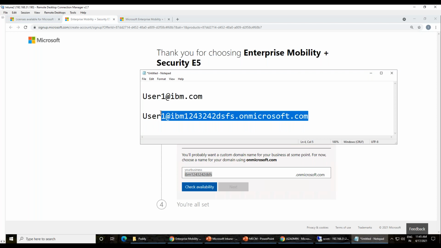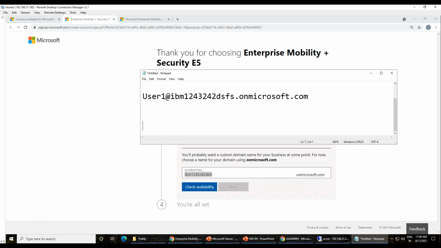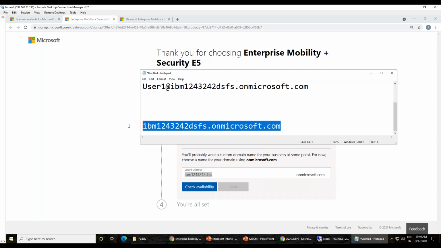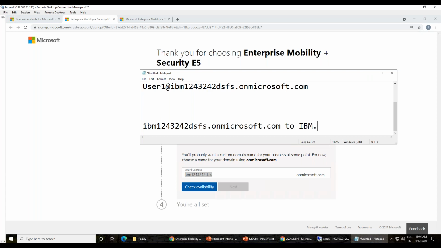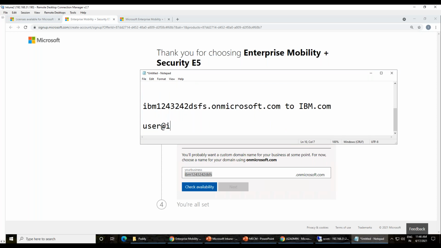This doesn't look good, right? To replace this, we will map the custom domain to the tenant. This is the tenant name. This tenant we will map to your company name, like in this case ibm.com, so that the user can log in as user1 at ibm.com. This is how it's going to work.